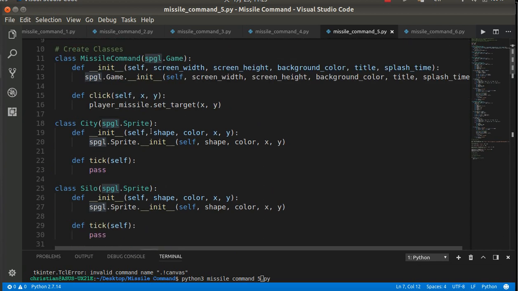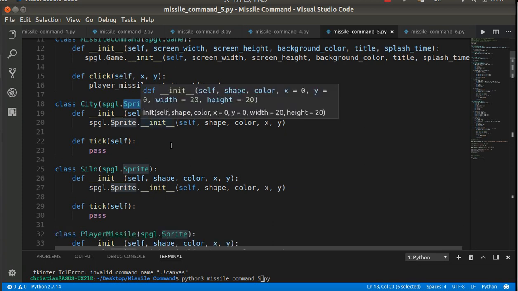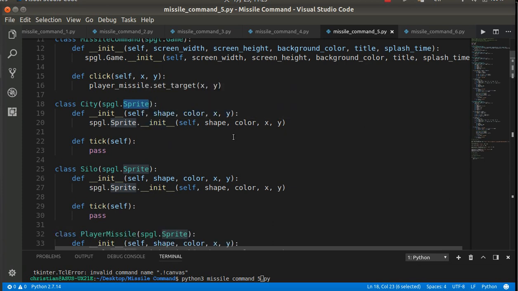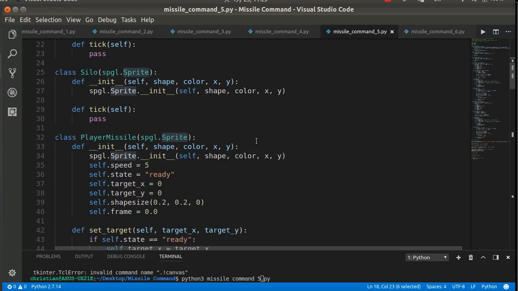When you see here SPGL sprite, the SPGL sprite is actually a child of the turtle class. So anything that a Python turtle can do, a SPGL sprite can do. So we're going to be using that fact today.